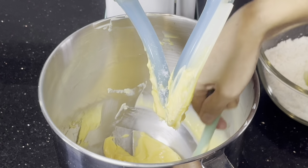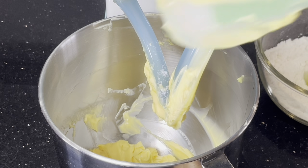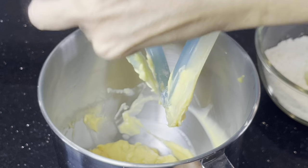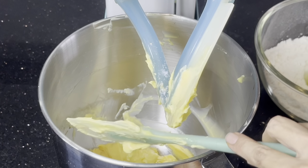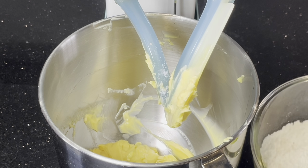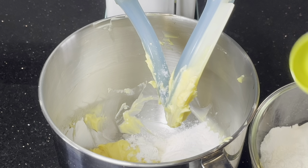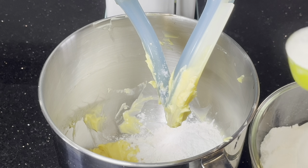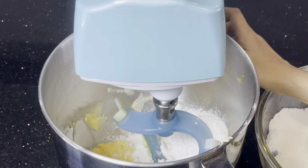Okay. I'm going to bring everything to the center. Scrape the bottom of the bowl. Clean the beater. Okay, I'll be adding in the sifted dry ingredients now. I'm going to split into three batches. So, first batch. Start with speed one.